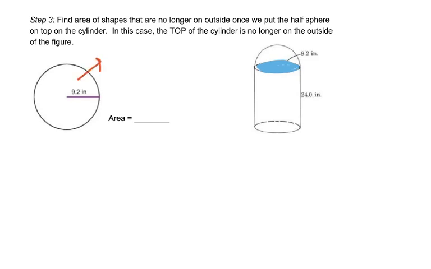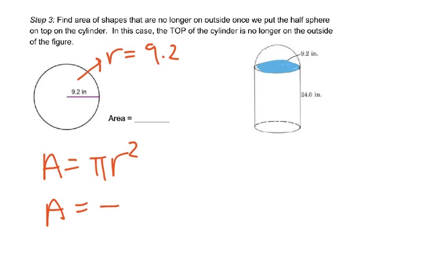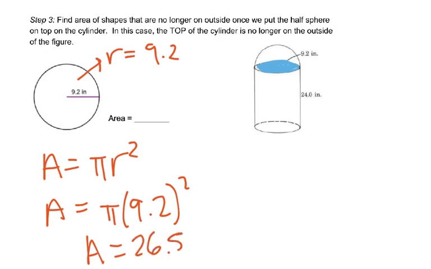So this is the circle we're dealing with. We know that it has a radius of 9.2. Just a reminder of our circle area formula: its area equals pi r squared. I'm going to plug in 9.2 for radius. We're talking two-dimensional now, okay? So that's why I'm using this formula. Punch that into your calculator, you get 265.9. This is not a decimal point right there. So I'm going to put that for my area, 265.9 inches squared.